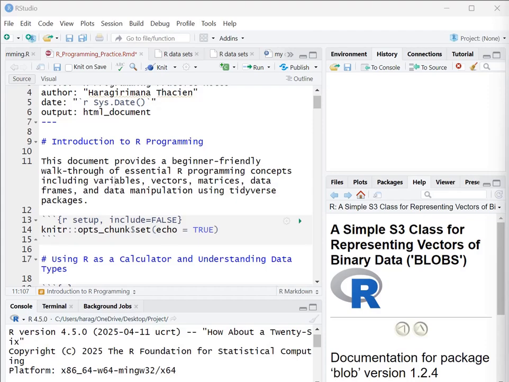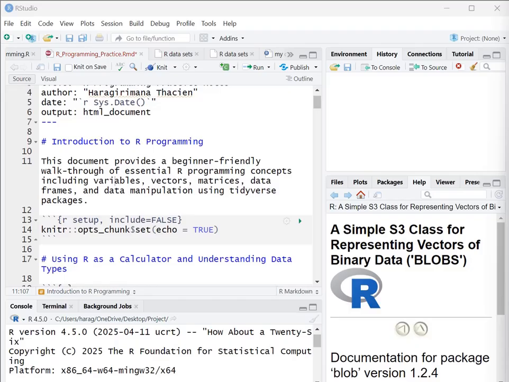So what is R and why use it in everyday life? Most of the time, to learn a software so that you can use it in everyday life, you need to know why you are going to use this software, where you can apply it, and what the uniqueness of that software is. Simply, that is what is really needed for us as beginners who are going to learn something new for the first time.